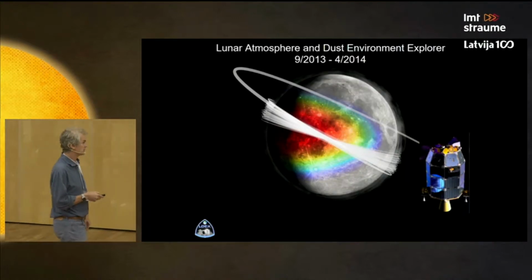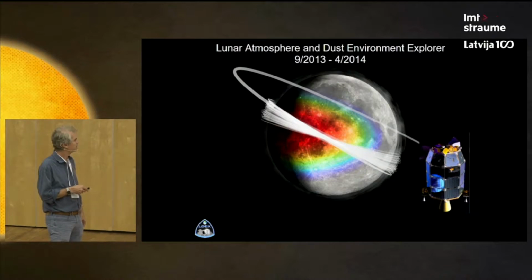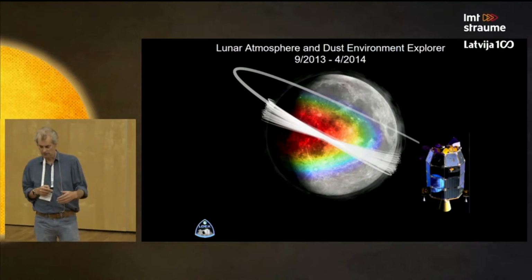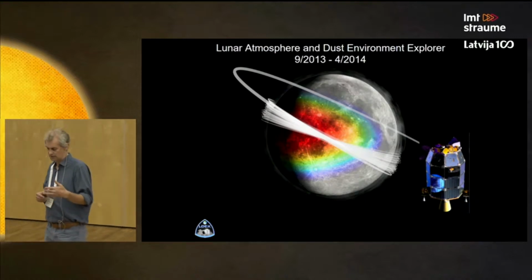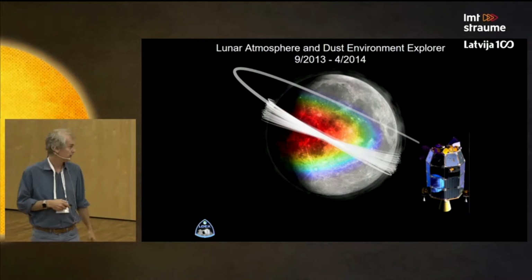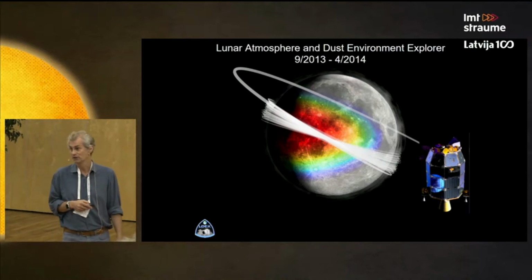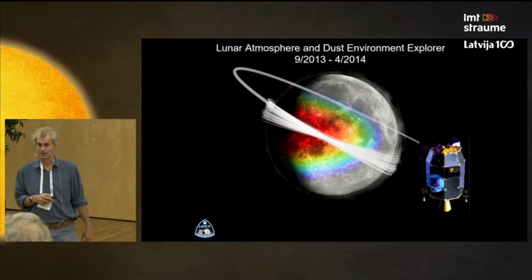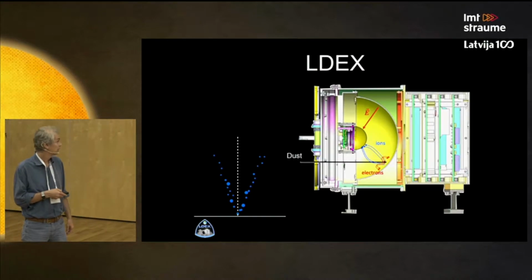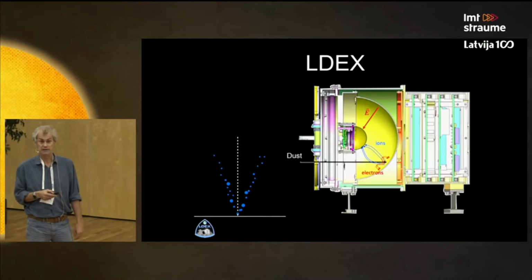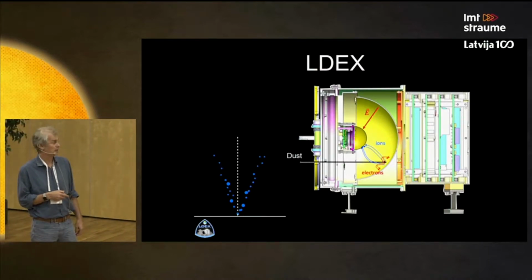So this is the little LADEE spacecraft, and it carried a dust detector, which is actually this tiny thing here. And the orbit was designed in support of UV observations of the terminator, and that's why they picked an orbit which is not really the best choice for exploring a dust cloud. However, we had many flybys, and this allowed us to collect the particles.